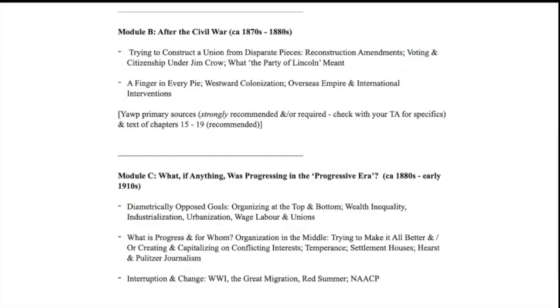If we look at part of my tentative course plan, you'll see that the modules are arranged basically chronologically. So here we have 1870s to 1880s, here 1880s to early 1910s. And if you scroll down through it, you'll see that it goes from earlier time to later. But within each module, I'm tackling not just events, but themes like social or economic inequality, both big picture causes and more local responses by different groups are going to figure in here.